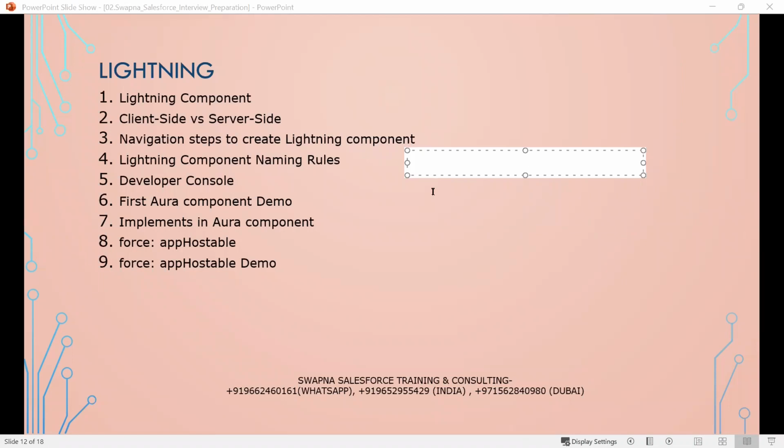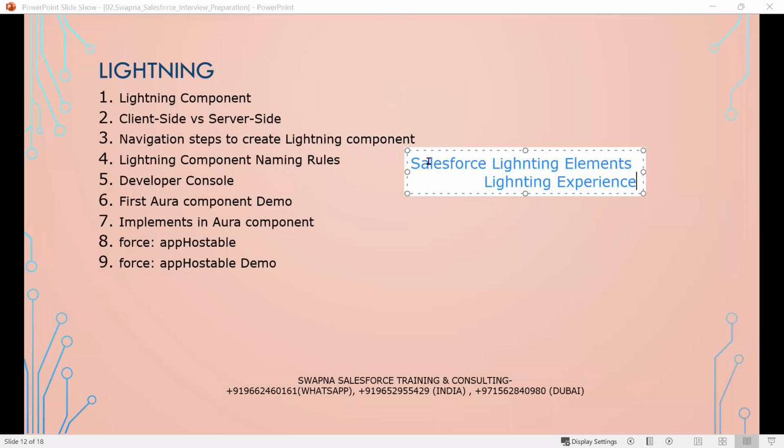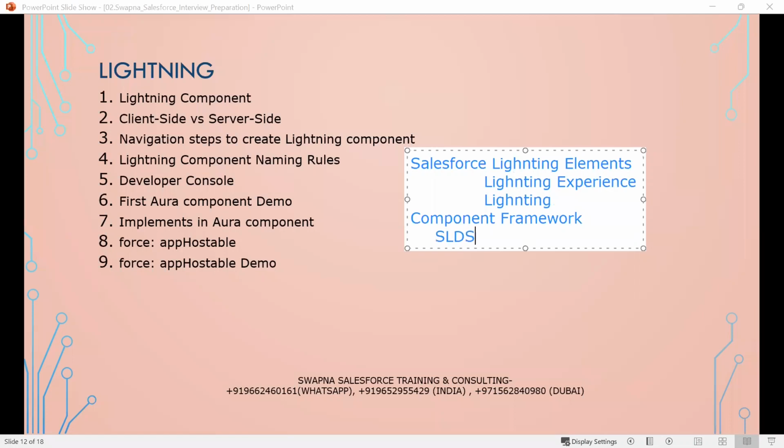But the Salesforce Lightning elements are three things: Lightning Experience, Lightning Component Framework, and Lightning Design System.